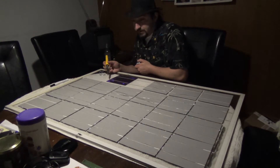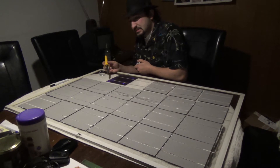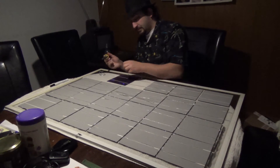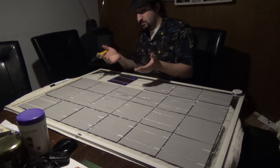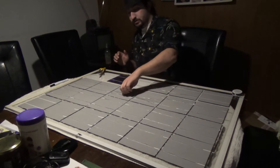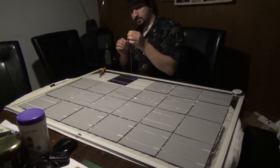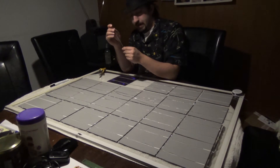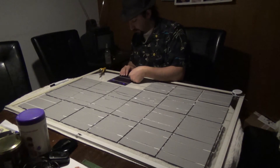I could probably fit three of these on the Model S — the trunk hatch is just too small for four. Obviously this is all hypothetical; I'm not actually going to do that, it'll look terrible. But if you could make it look good and put it on a Model S so it looked right — the Fisker had a solar-powered roof as well. I think they were charging five grand for that solar roof.